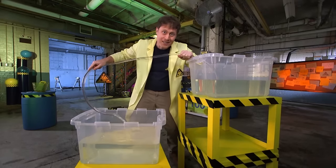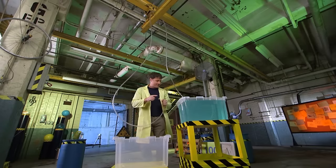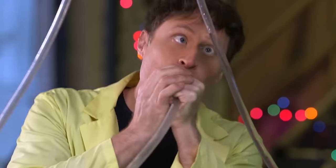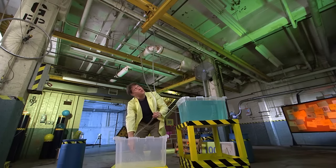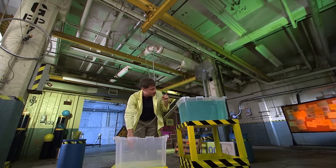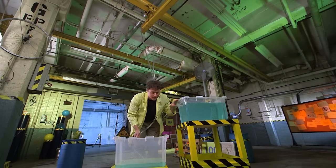Huh? So now let's max it out. This is the same container of water, but now it's colored slightly blue so you can see it go all the way up through this hose. The only really hard part about this is sucking the water all the way up to there. Okay, here we go. I got it working. Now, the reason why it's working is because there's just a bit more water on this side of the tube than there is on this side of the tube. With a siphon, it doesn't matter how far you go up, as long as the water on one side is lower than the other. Science.